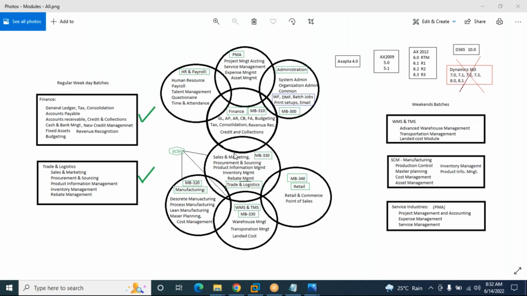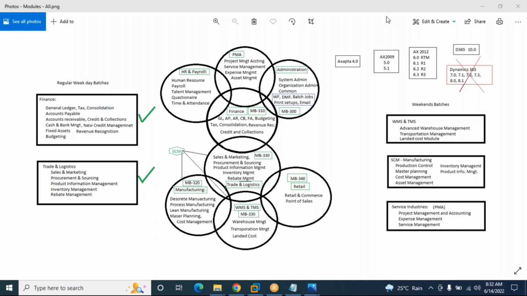Already there is a 6 to 7 batch, a 7 to 8 batch, and an 8 to 9 batch. So the weekdays are completely occupied. And in the weekend, I'm conducting one batch, and once it is completed, I'm conducting the next. Then I need to spend at least 3-4 hours in the weekends for my own learnings. So I'm not able to find time. That is the main problem.